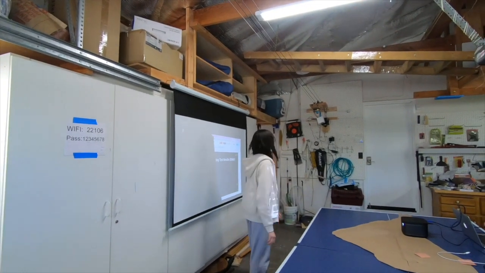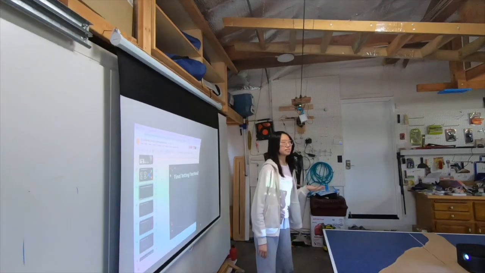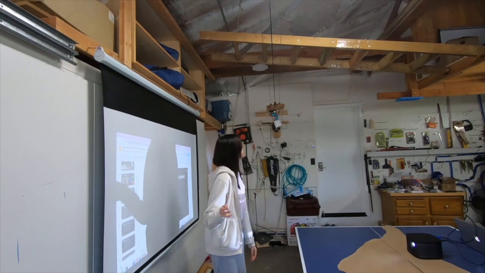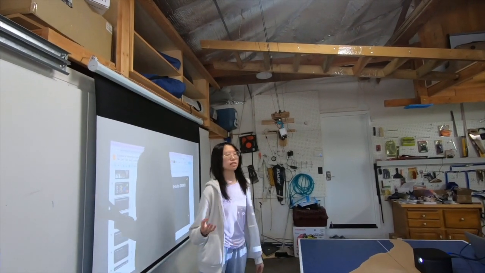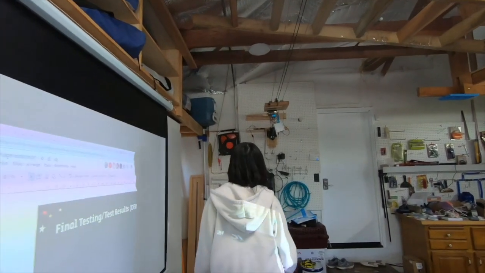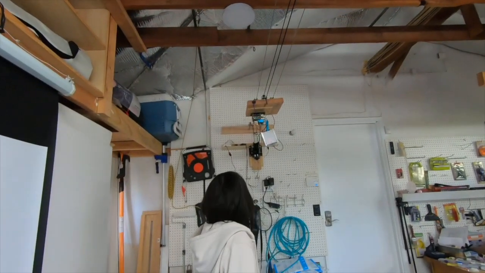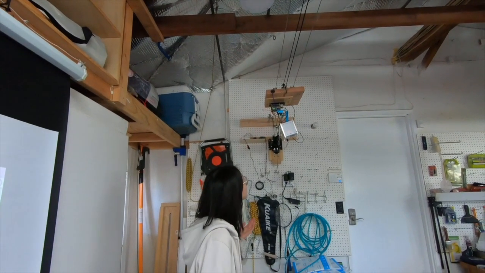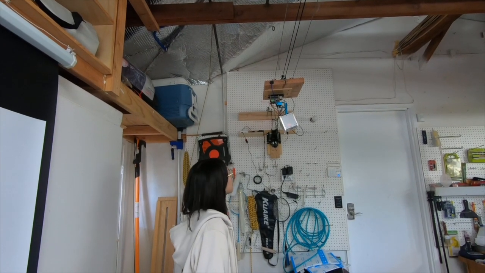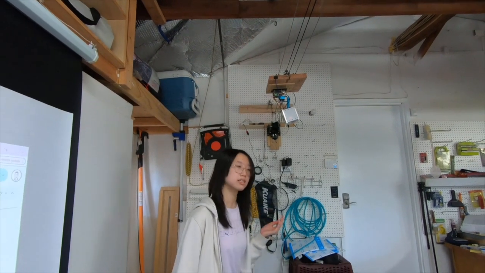Hi, so this is our CubeSat, and we use a cable car-like system that runs across the ceiling to control the CubeSat's movement and simulate the CubeSat's movement in orbit. We use the motor spool control system to simulate the CubeSat's movement in the latitude direction, and we used a controller arm to help position the CubeSat in the longitude direction.